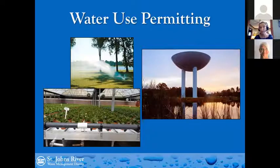The other thing most of you are probably aware of is we permit water use. So every large user of water beyond 100,000 gallons per day has to get a permit from the district. They have to demonstrate that they're using the water feasibly and that they are conserving as much as possible. And part of that process is putting together a water conservation plan showing how they plan to conserve water. The big permits, like the utilities, have to submit reports every so often showing how they're meeting that water conservation plan, and that's part of what I do in my job. So anytime you see a utility out there encouraging water conservation, maybe with a demonstration garden, webinars, outreach, rebate programs, that's all because they have to do that as part of their water use permit.